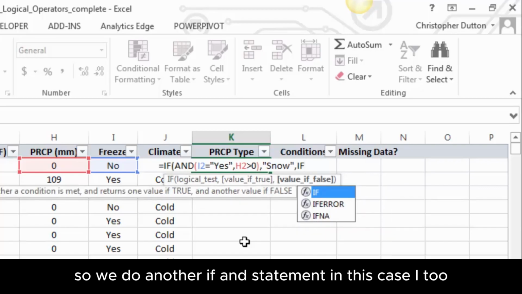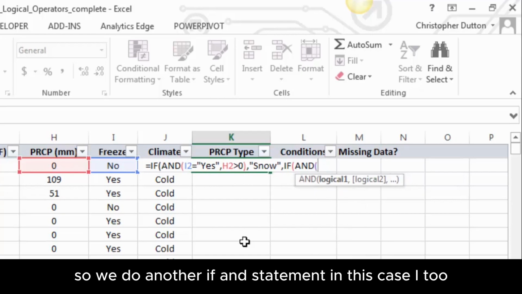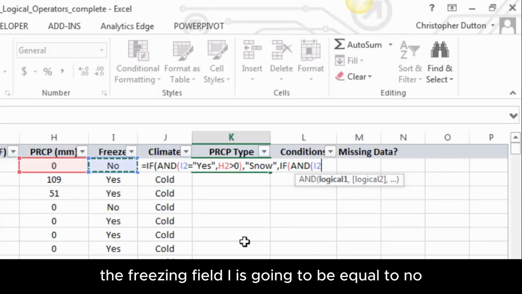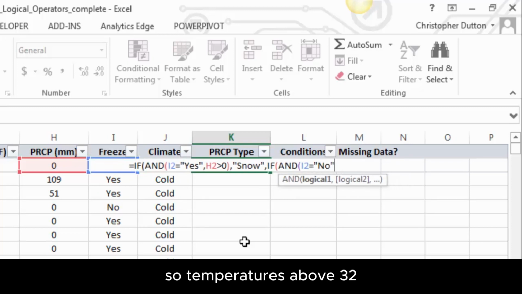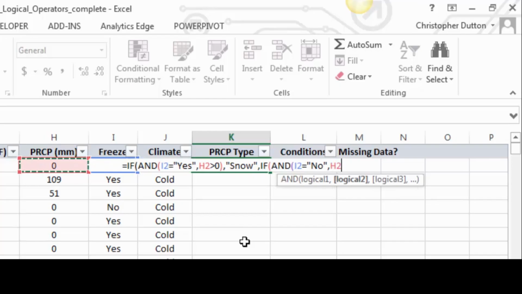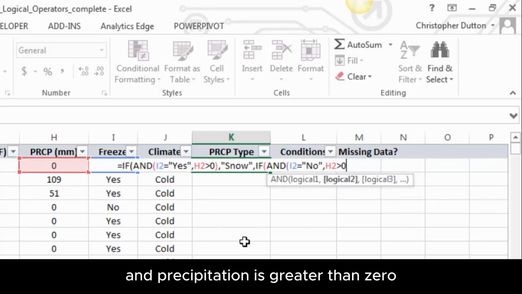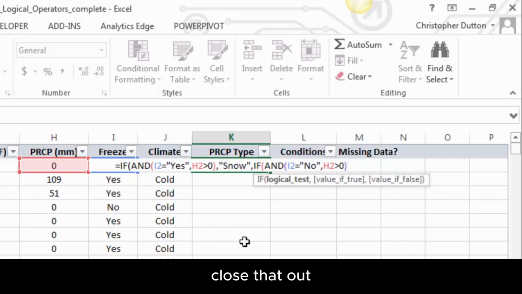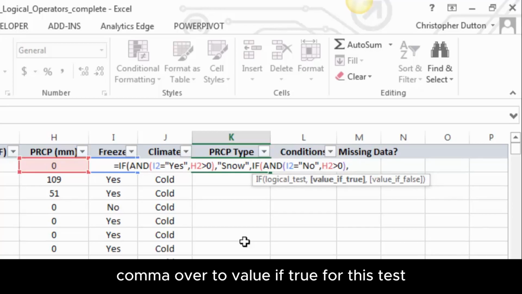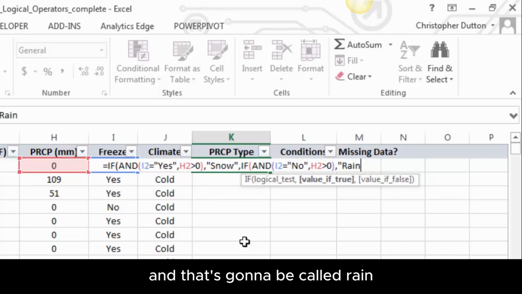So I'm going to do another IF AND statement. In this case, I2, the freezing field, is going to be equal to no, so temperature is above 32, and precipitation is greater than 0. Close that out, comma over to value if true for this test, and that's going to be called rain.